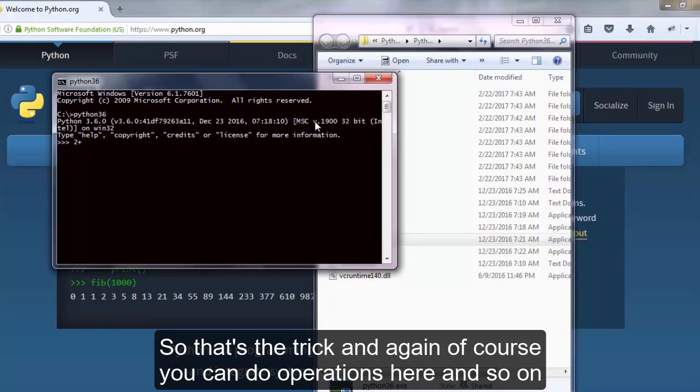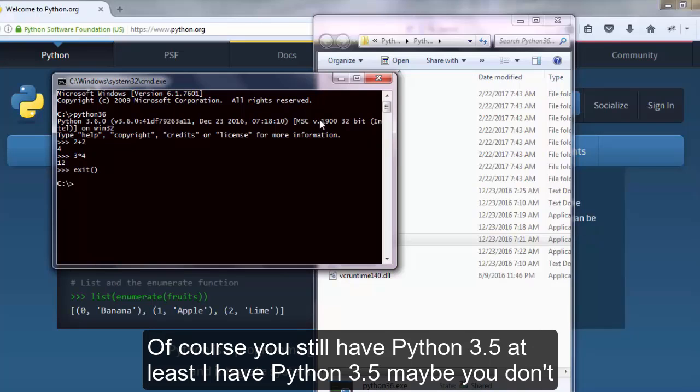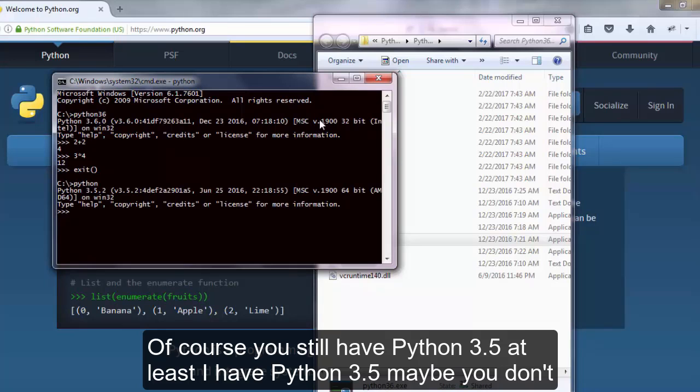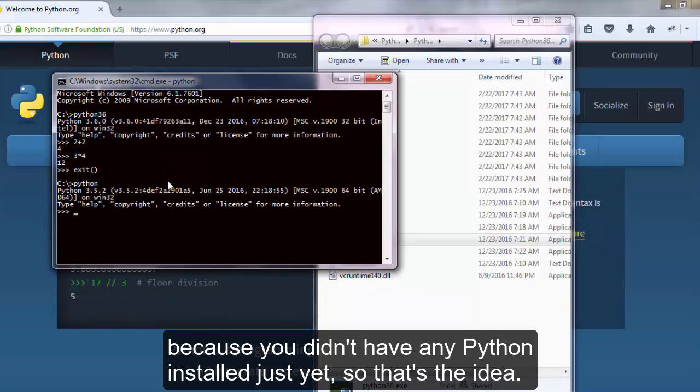And again, of course, you can do operations here and so on. Of course, you still have Python 3.5, at least I have Python 3.5. Maybe you don't, because you didn't have any Python installed just yet. So that's the idea.